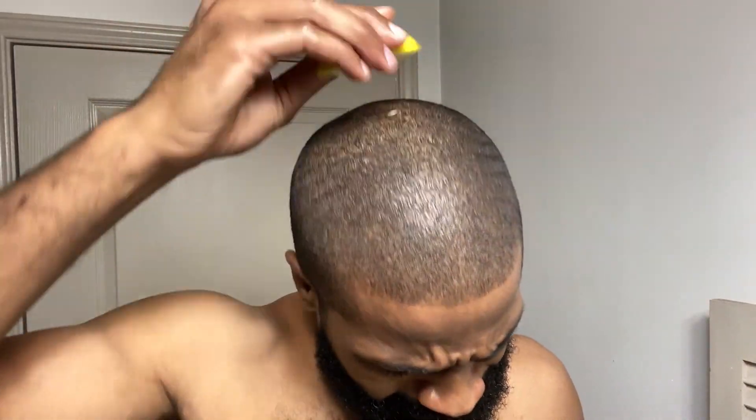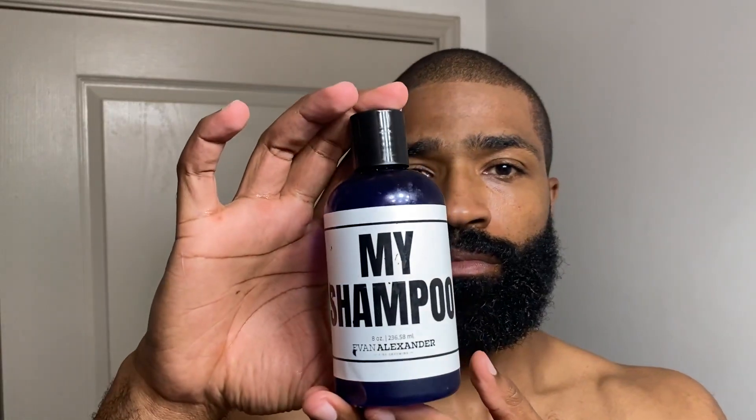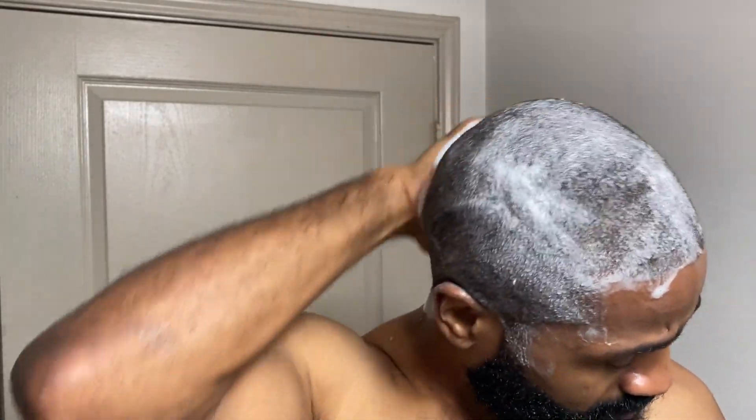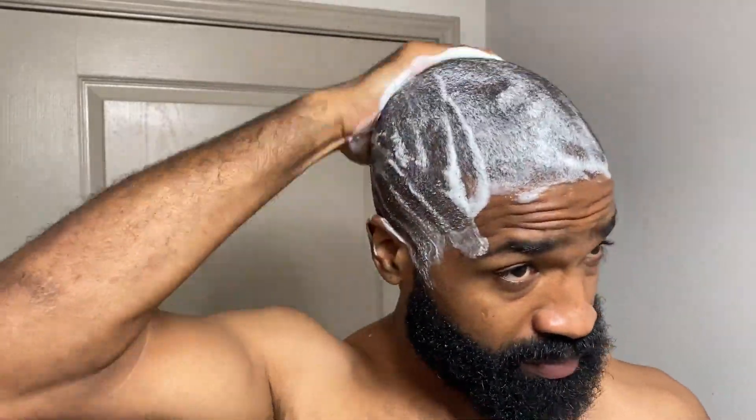For this particular demonstration, we're going to start off with a lemon. A lemon is going to help with resetting your scalp, preparing it for hair to grow through your follicles, resetting the pH balance, and giving it a nice cleanse. Without a healthy scalp, it would be very difficult for your hair to grow. So we're going to start off with the My Shampoo stimulating hair shampoo — cleanse and get the scalp prepared, prepping to help stimulate growth.